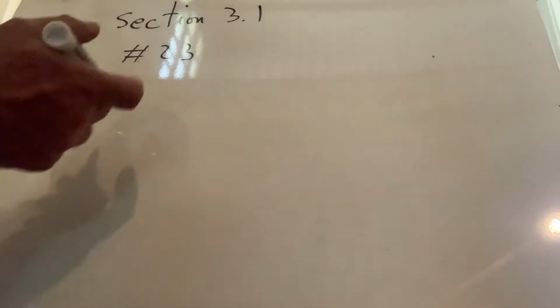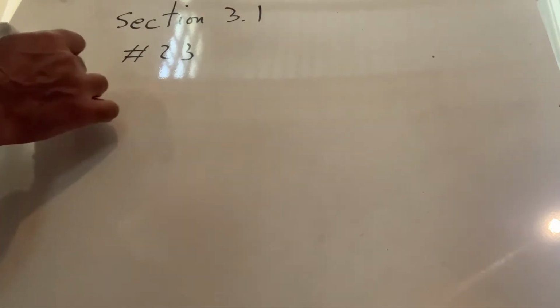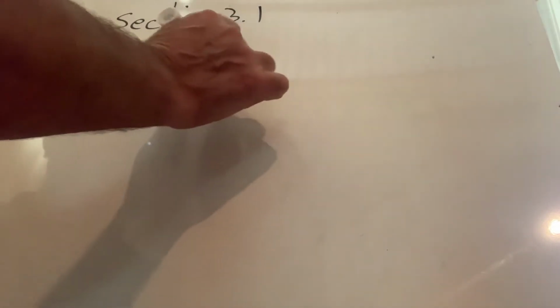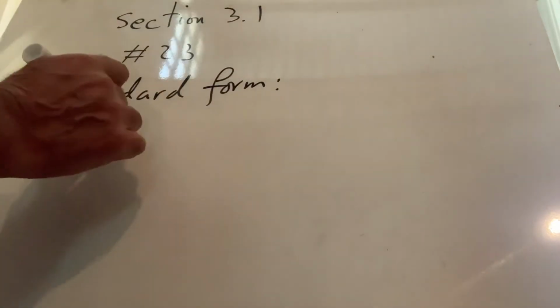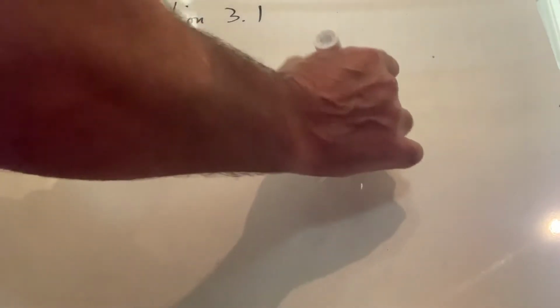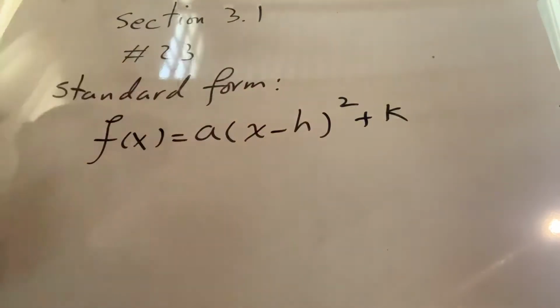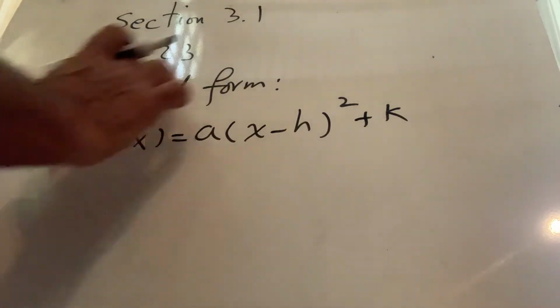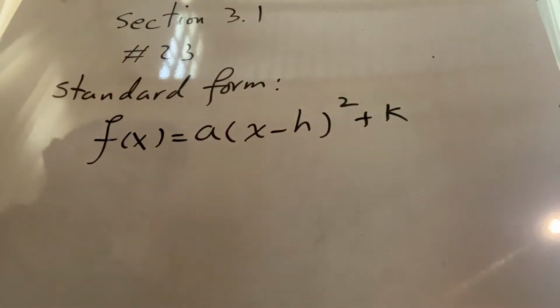Obviously, the most important difference is the way you find the vertex, which is the most important information for these functions. Actually, most of the time, once you find the vertex, the rest of the question can be answered very easily, okay? So this is the one we call a standard form. If you look into your textbook, I'm sure you already read this one. This is when the function has this form, which is usually the most convenient form. It's a times x minus h squared plus k. Anytime your quadratic function has this form, we call that a standard form.